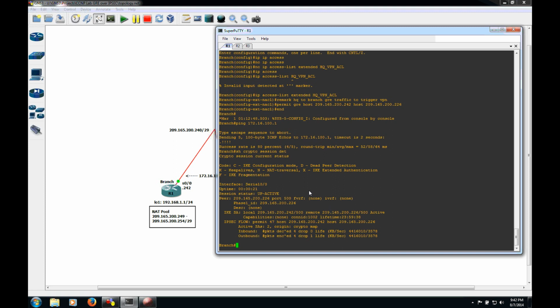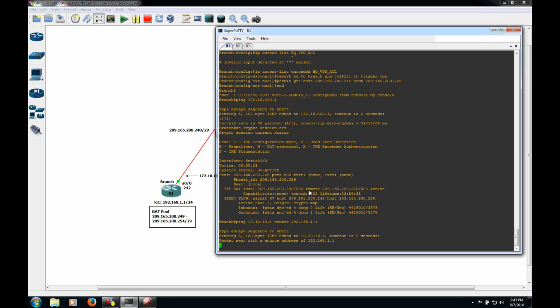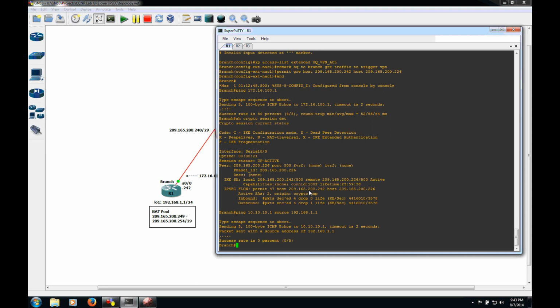So now the next thing to do is we're going to try to ping 10.10.10.1. We're going to source that from 192.168.1.1, and this should fail. The reason is we don't have a route yet for our 192.168.1.0 network to be able to talk to the 10 network.